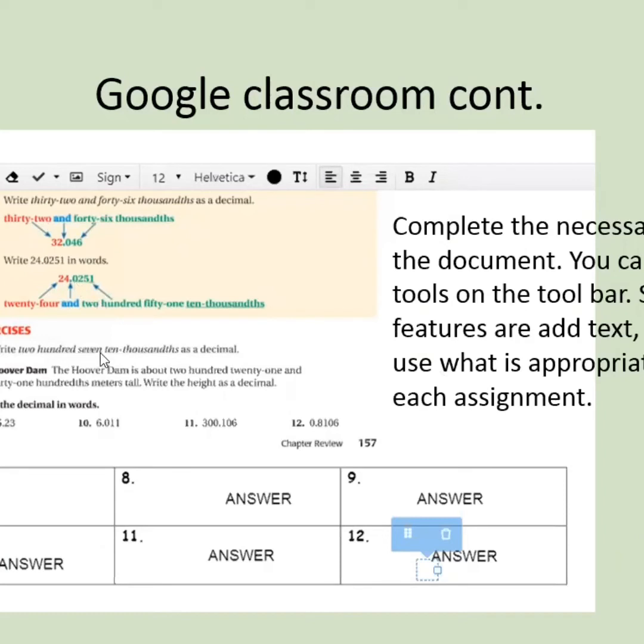Once the Doc Hub is opened, you can go directly to your pages of that packet and work on what needs to be done. There are different features on this toolbar that you can use to complete that. There's the add text, so if you just need to type in an answer. There's the freehand draw, there's the highlight. There are different options, so if you just go through this, use accordingly what you need to complete those assignments.